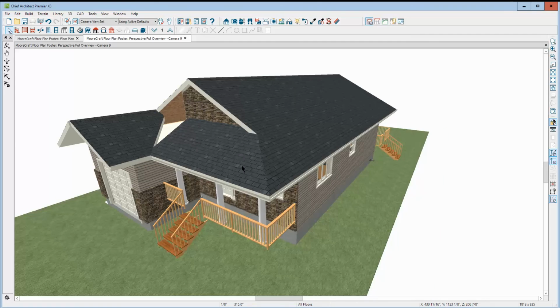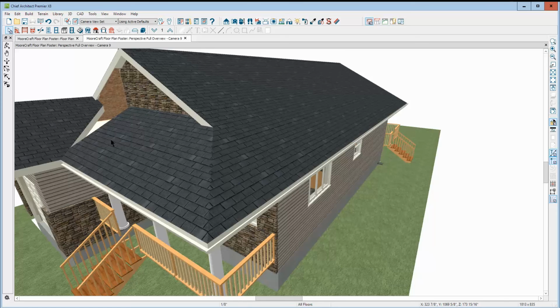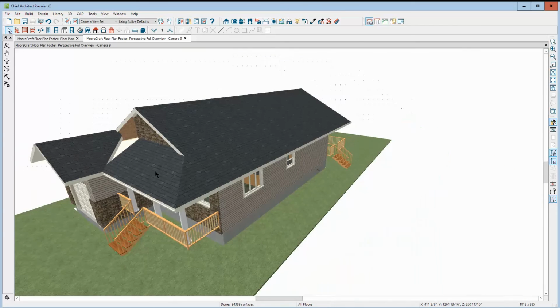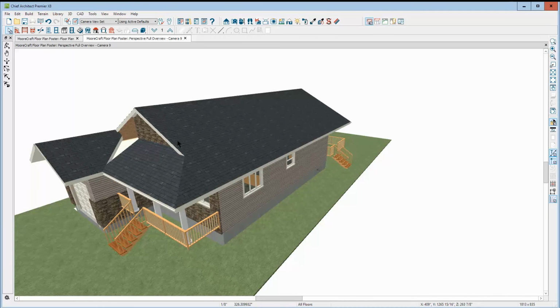Now it won't select. Well, for a moment I could select this roof plane right here. I'm clicking on it, but nothing's happened. That one I can, and this one I can. This one I can't. Very weird.